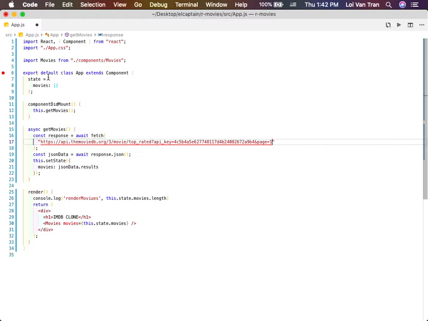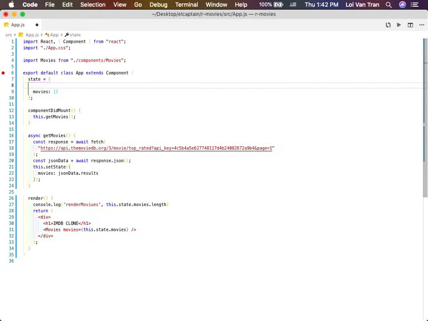When the application first loads, what page do we want? Yes, we want page 1. So we're just going to give it a default state of page 1. And then inside of our string where we get movies, the first time this fires, when we pass in this.state.page, it is going to be page 1. I promise you guys. So the page is just like 20 random movies?